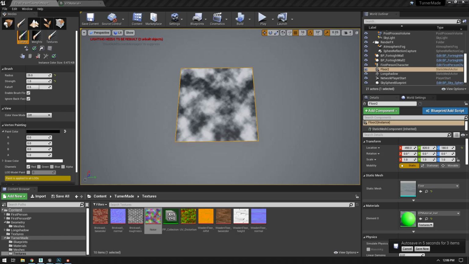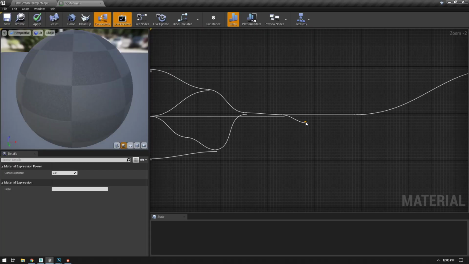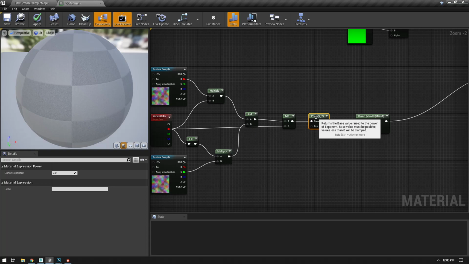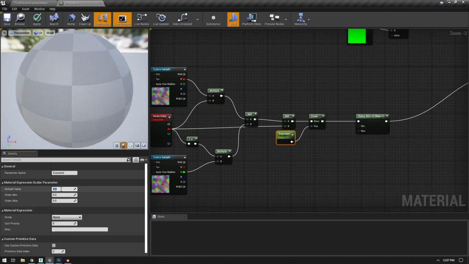Let's see. Okay, so I'm going to go in here, and after our add, I'm going to pull this away. I'm going to pull this out, and let's create a power. And what a power does is just going to multiply the answer of this thing by itself. And so we just need a high enough exponent here. I'm going to create a scalar that we can use as our exponent. I just want a value that's high enough that we end up getting all the way back to our base color. So let's try 50 to begin with. And we'll see how well that does.